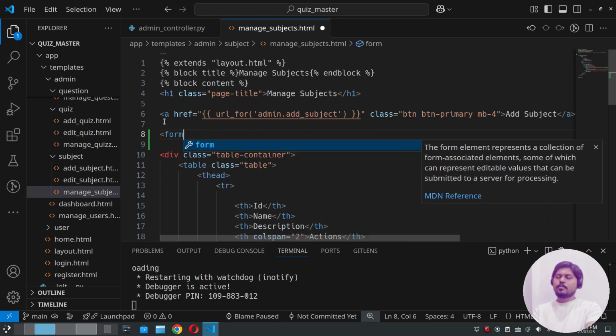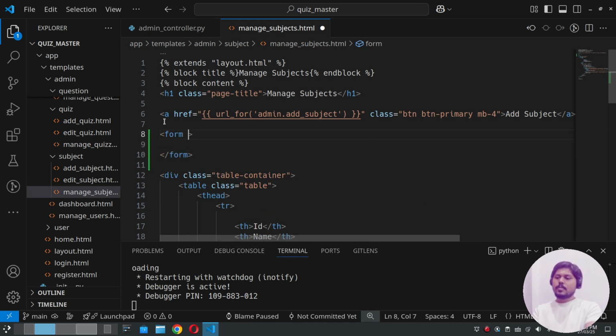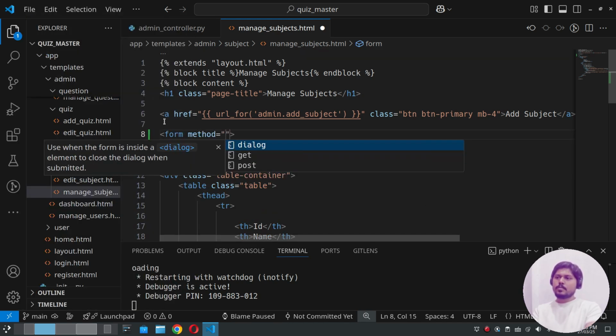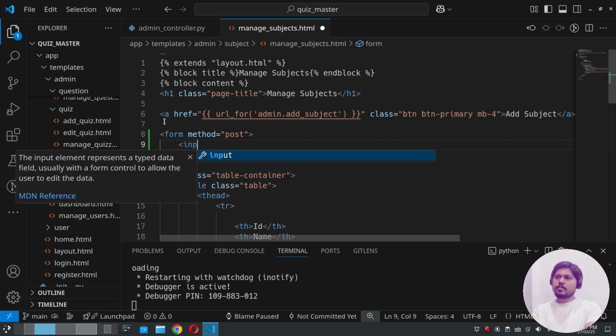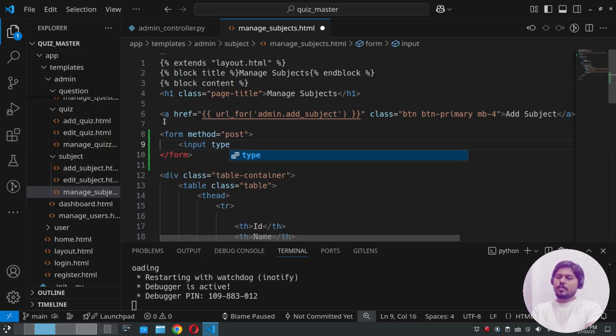So start with a form, and the form method will be post. Then we need an input, the type will be text, the name will be query, and the placeholder will be search by name.